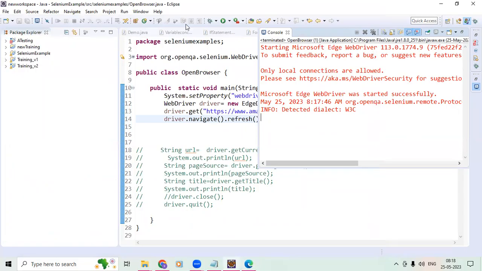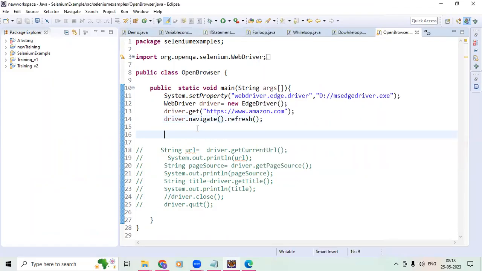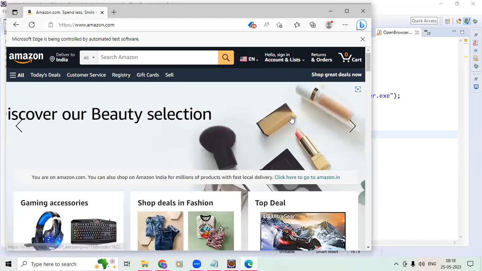Actually, we have a refresh option in Eclipse. That's different from this, right? Yes, this is completely different. Whenever we use driver dot navigate dot refresh, internally it does the refresh operation. The refresh option in Eclipse is only for project refresh.